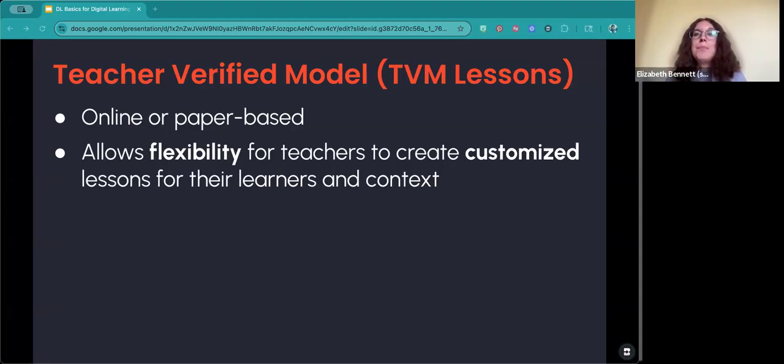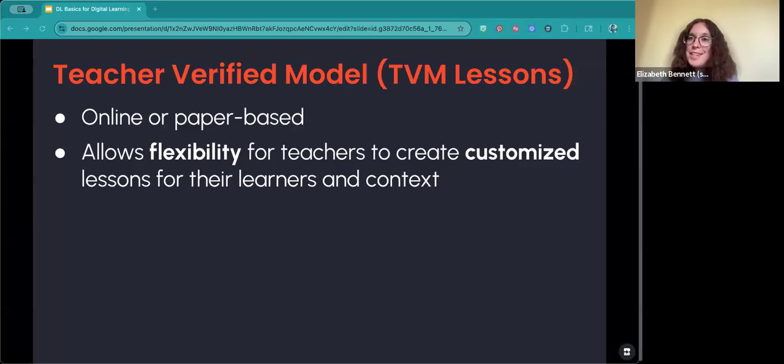A downside to using them is that they tend to be pretty time intensive for the teacher to create all the lessons, but I think that's really worth it because it gives you so much more flexibility to create really customized lessons that fit your learners and your context.